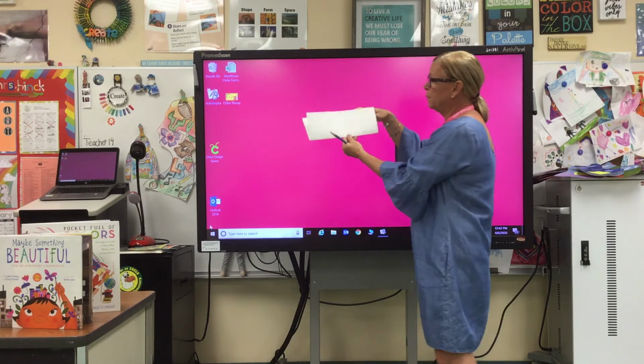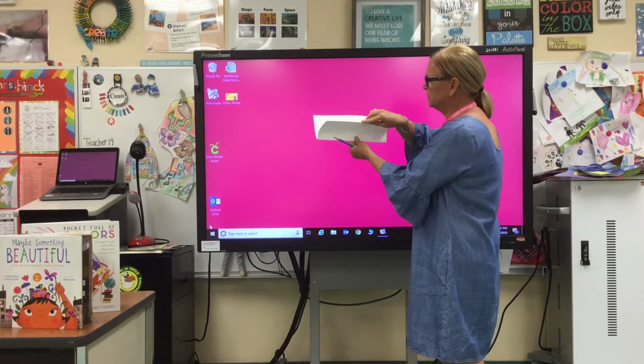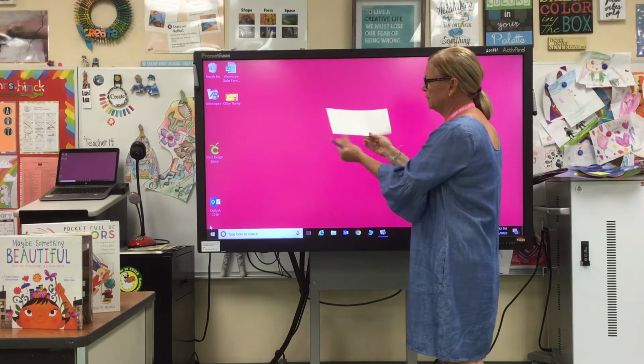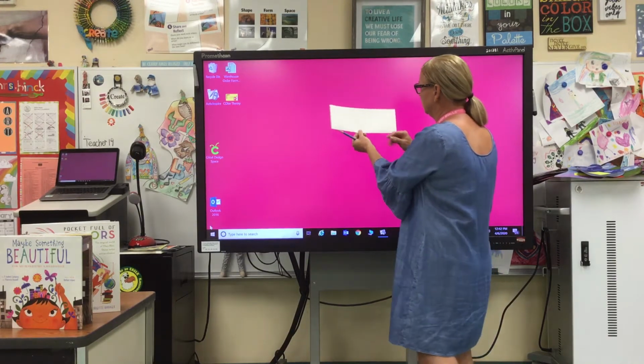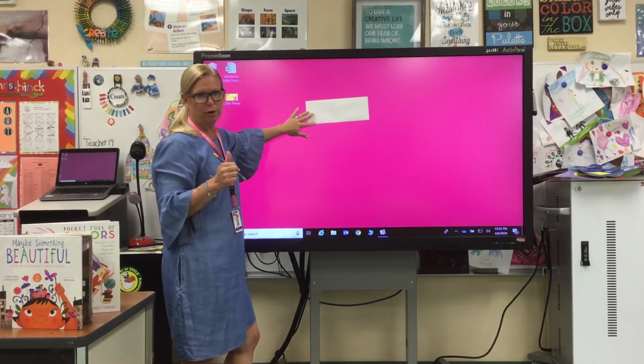You want the open top to be at the top. That's very important for this lesson. So this, where you folded it, needs to be the top, okay? Should face up.